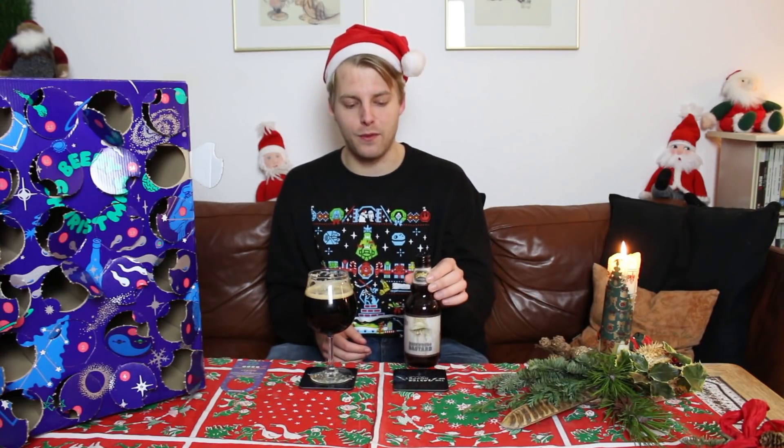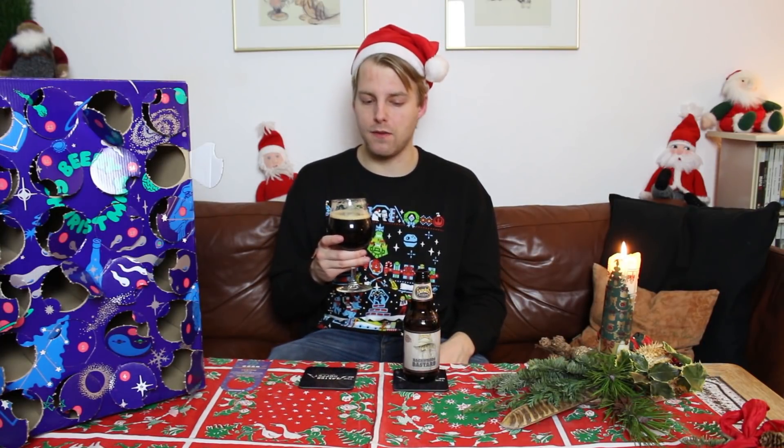Oh, woody tones. Actually, funny enough, when I had this earlier this year — a previous vintage — we actually got it for free from a local bottle shop because it was past the best before date, even though it was still tasting amazing. But it was actually a bit too much drinking it just lukewarm. We didn't cool it or anything before going to the show — they just gave it to us. I think it was like a 2015 vintage or something. But let's try the fresh one. Cheers guys.